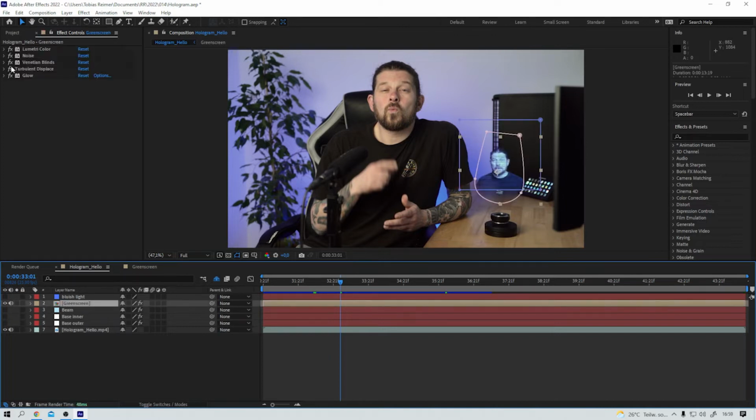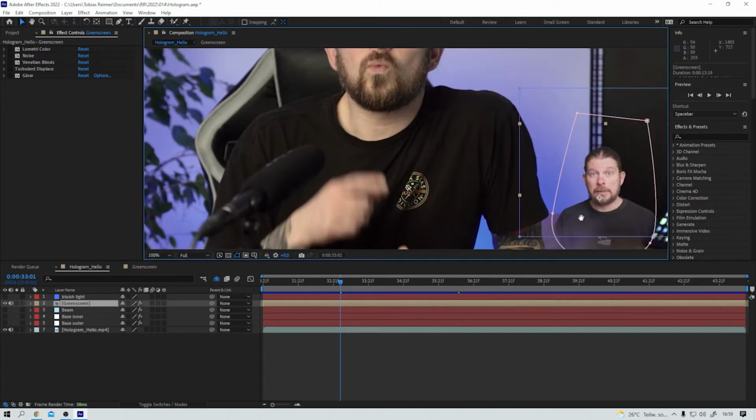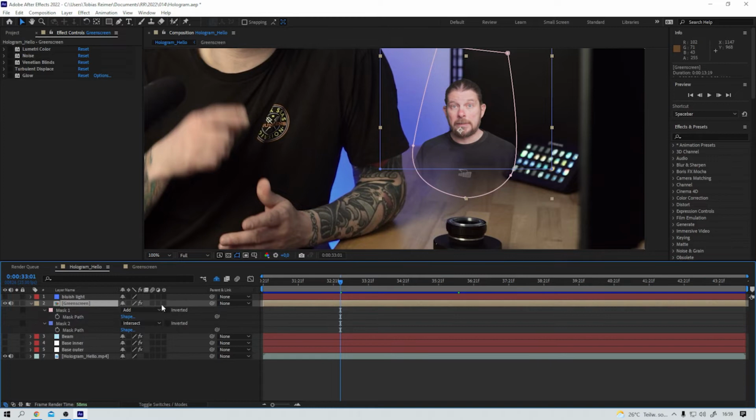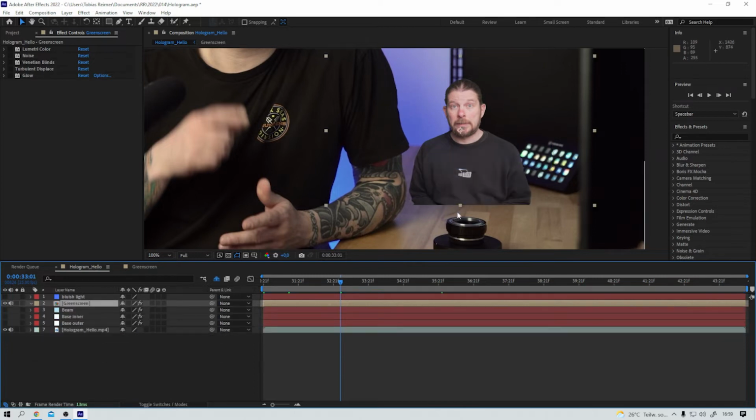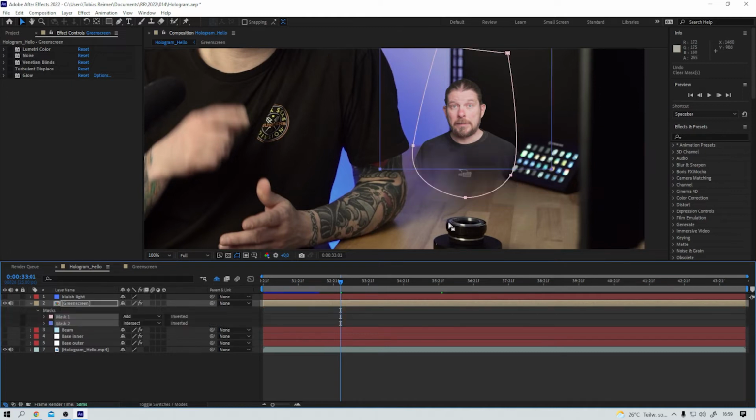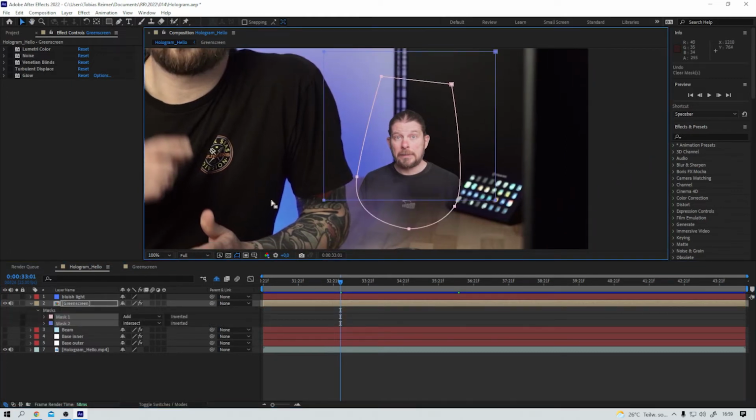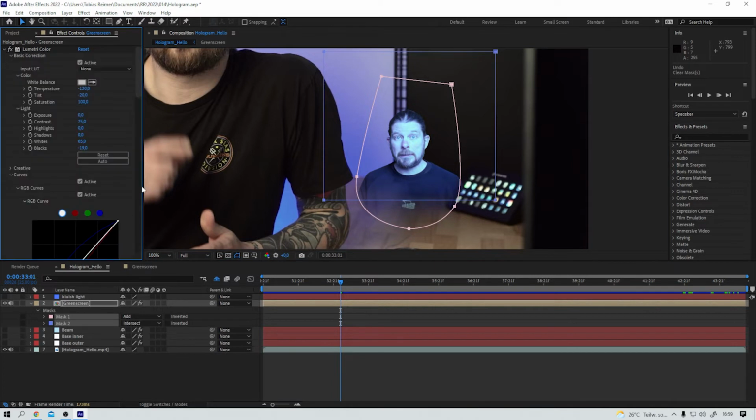Let me turn off these effects for a second, because before I added those, I first had to mask out the lower part of my green screen footage to hide this ugly edge. Ugh, ugly. Undo. And now let's take a look at my effects. I first added a Lumetri color effect to create my main look. I wanted it to be highly contrasted and blue, of course.